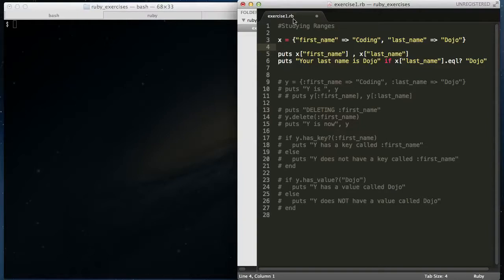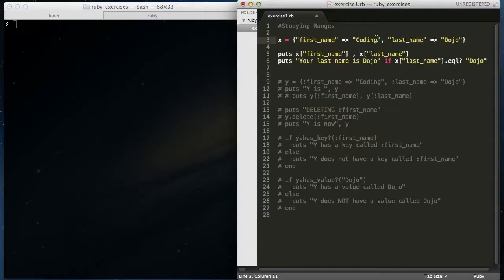But when we create a hash, we do this curly bracket, and we put a key, and then we associate a value to that key. So coding is a string that's associated with a key called first name. The keys are usually strings or symbols, which we'll explain just in a bit.